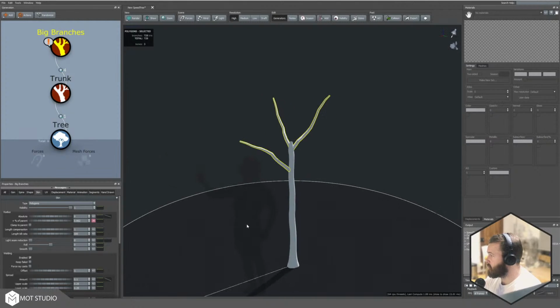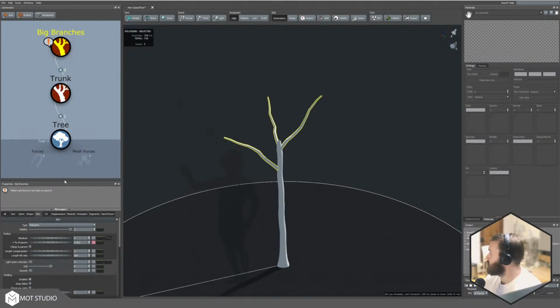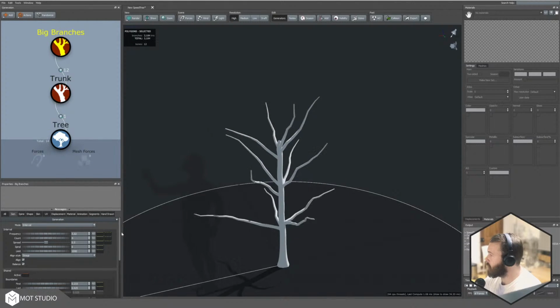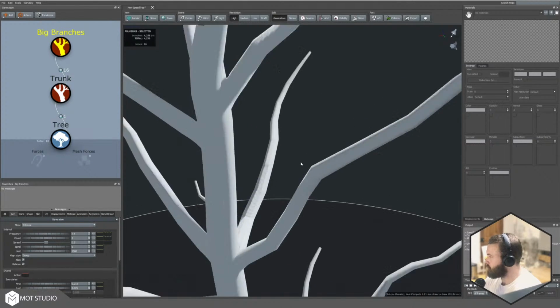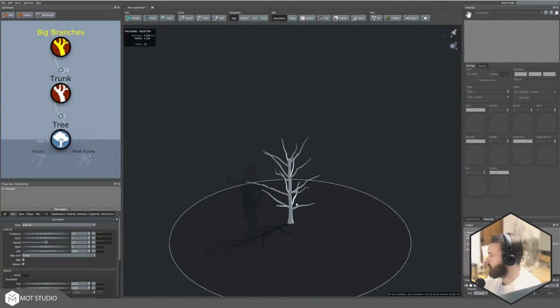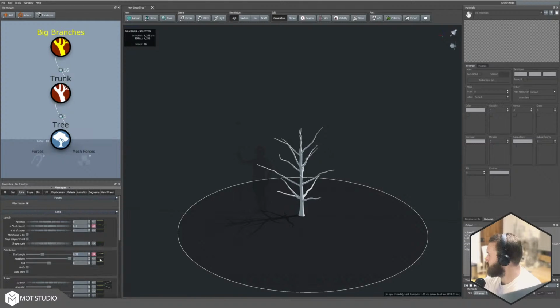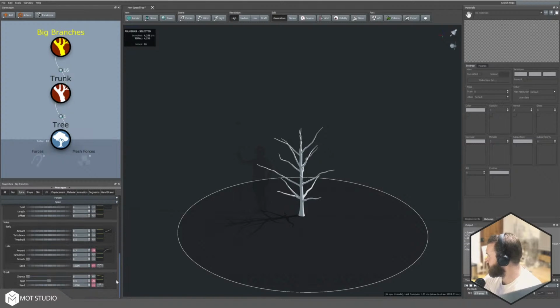So let's increase the frequency a bit more. Okay, let's go back to the spine. Go down to the noise and late noise.